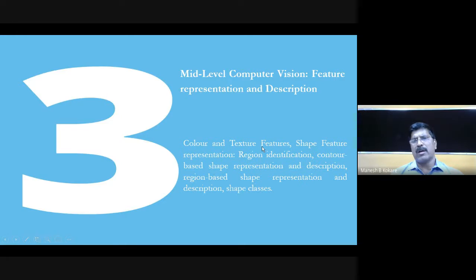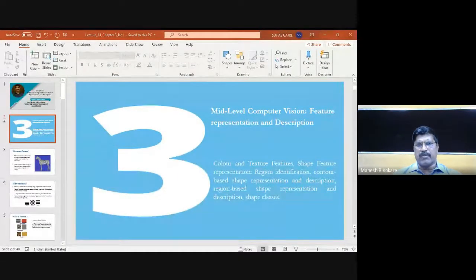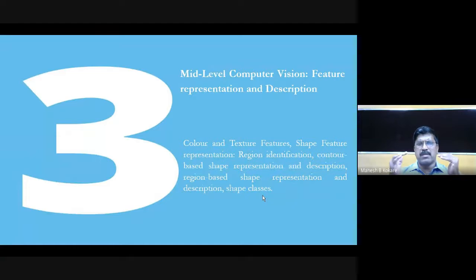In the beginning we will start with how to extract texture features, and then color features, and after that we'll start the shape features. But you know why features are important, why we are extracting features from the object or images. The main reason, as I told you in the class, is that if you compare the image pixel by pixel, one thing is that the number of computations required is very high. Every pixel you have to take the difference of every pixel, so computational complexity will increase.